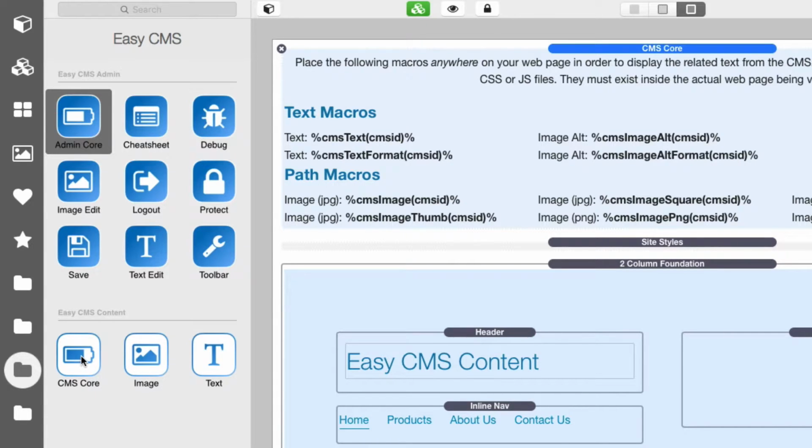Now, one thing you'll notice also is that there is a new content stack called Cms Core. This may be the biggest change in Easy CMS, in that this new Cms Core stack really takes care of a lot of this CMS stuff behind the scenes that was before drizzled across a couple different stacks. So the Cms Core stack should be added to every page that you want to use the CMS on. Now you can add this to the top or the bottom. I'm using Foundation here, so I'm adding it to the top so that I can keep it next to site styles, right?